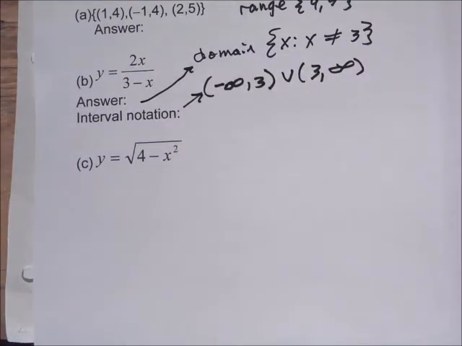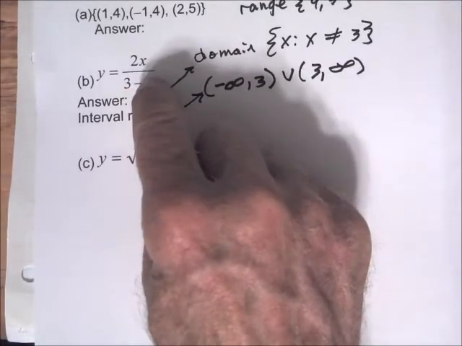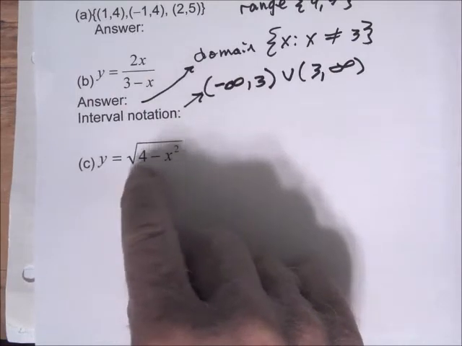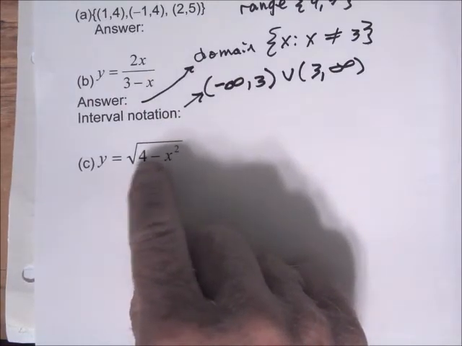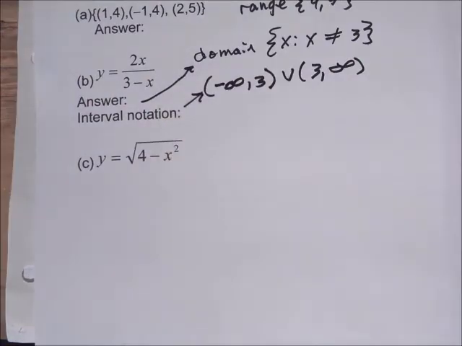The other thing to look for, the two main things to look for when you're restricting domains, actually there's three things to look for. One is denominators. You can't have denominator 0. And the other is an even root. We'll mostly be working with square roots, but for any even root, the expression under the root cannot be negative unless we're working with imaginary numbers.